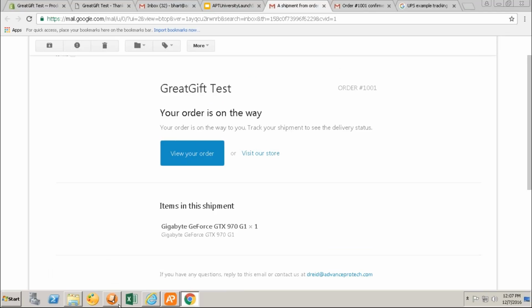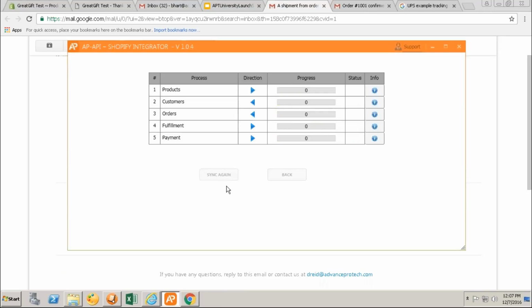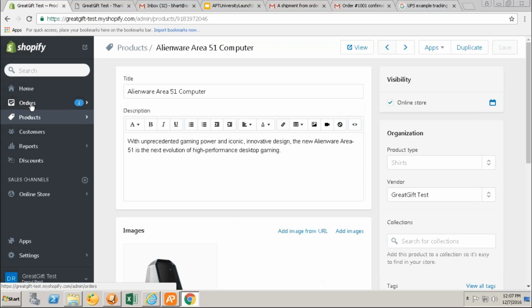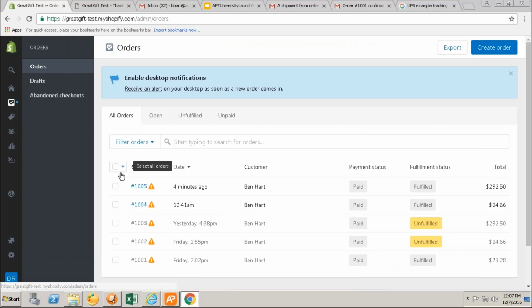Now, going back to our integrator, I'm going to run another sync. And what we're going to see is once this sync is complete, we are going to have our products and our customers updated. Our stock levels have been updated. I'm going to head back over to our order management system. And we're now going to see that order 1005 is marked as fulfilled.